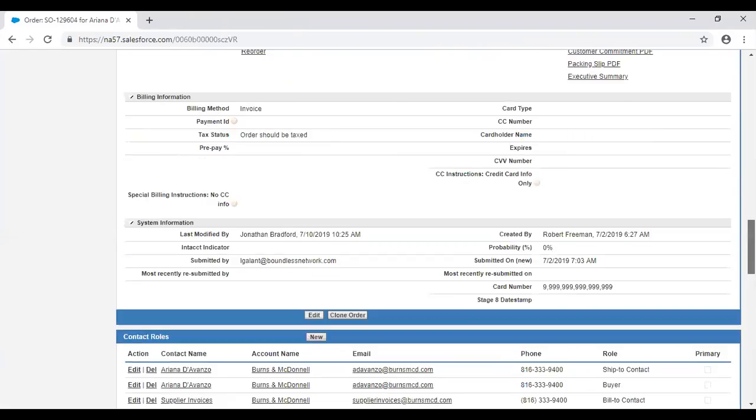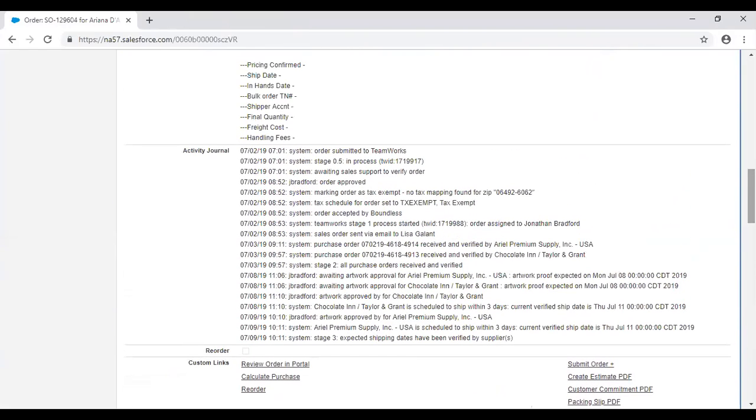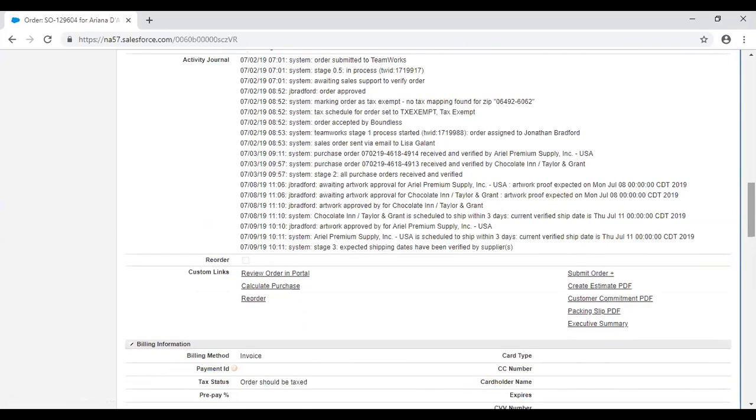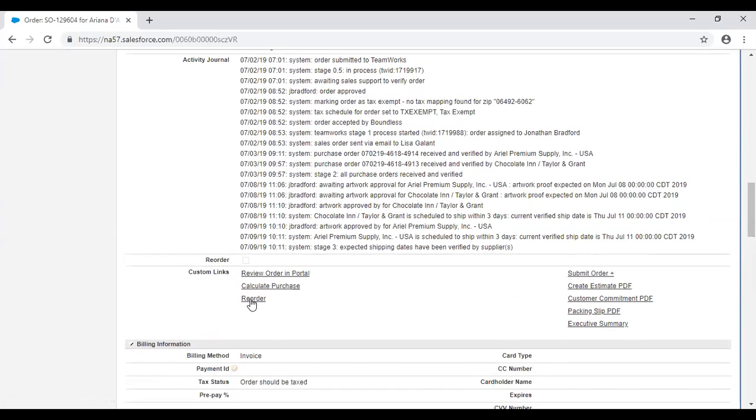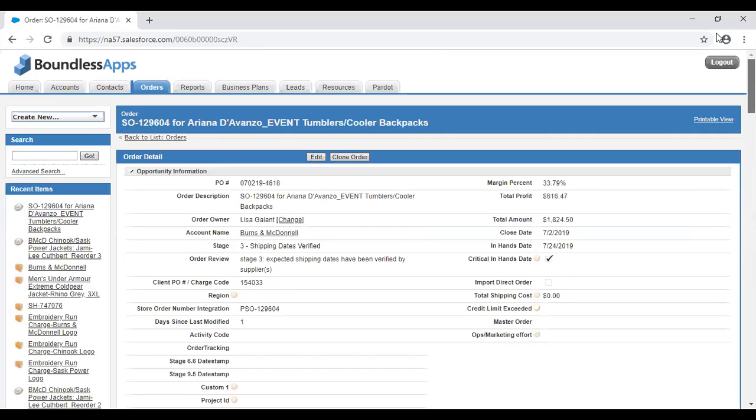So going back, here's the system notating and tracking the order as well, so you've got those things going hand in hand. I'm going to get into the weeds a little bit here. If I want to do a reorder, I click reorder here, or click clone.